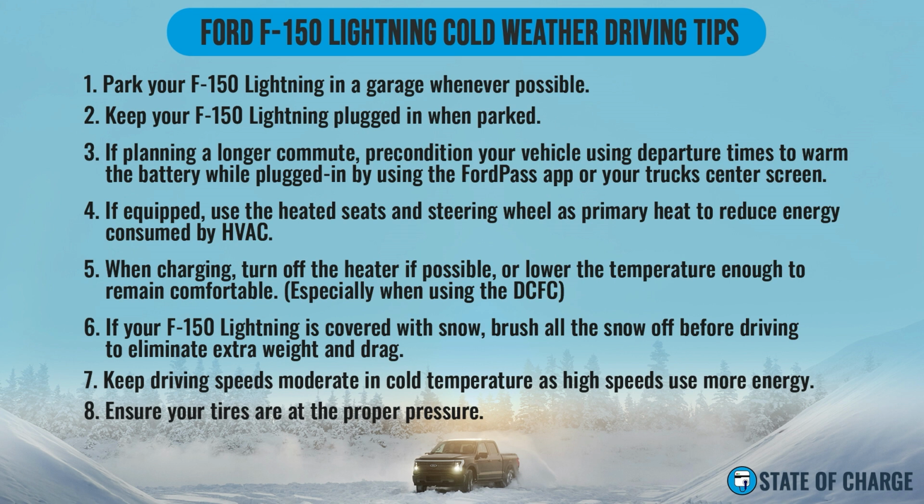And the reason, what they're saying is, while your vehicle is charging, if you're sitting in it and waiting, which doesn't happen all that often unless you're on a road trip, some of the energy that you're getting from the charging station is going to be used by the heater if you're in the truck heating it up. So the truck's going to take a little bit longer to charge because you're taking some of that energy. This to me is kind of something that isn't too important, and I would not stress about this. Unless you're in a total rush and you have to get to where you're going as fast as possible, leave that heat on and keep yourself warm while you're charging. It's not going to add much time to your charging, trust me.